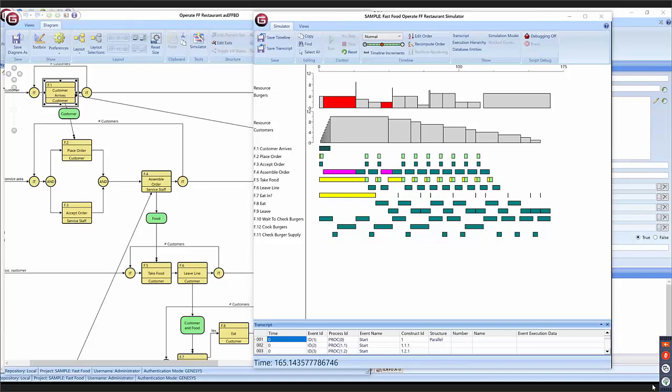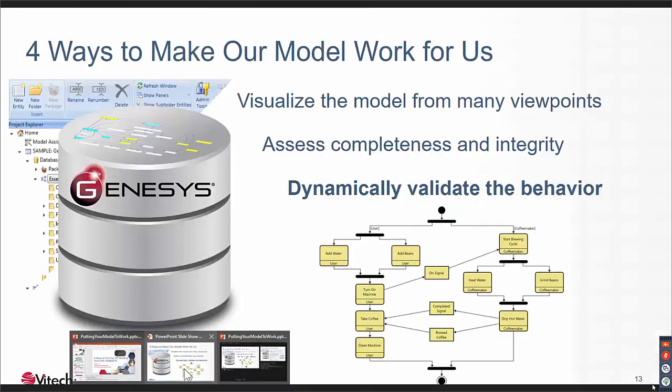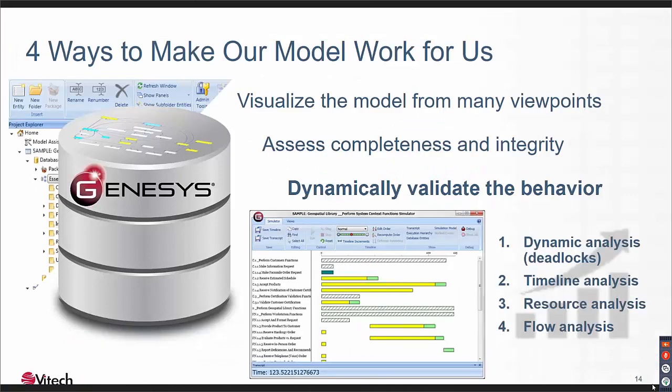Okay, so in dynamically validating behavior, there are 4 different things that we can look for, really. And there is an increasing cost for each of these. The first is just dynamic analysis, looking for those deadlocks. Again, that should fundamentally be free as part of your tool. The next step is timeline analysis.